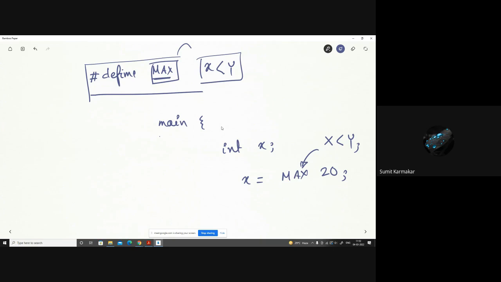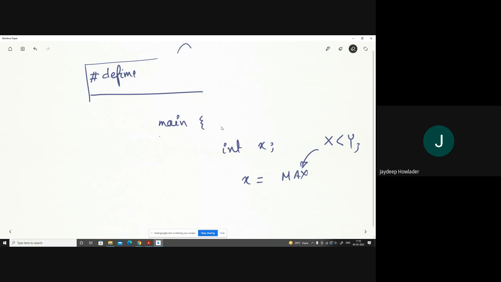Yes, sir. So x greater than y, 20, what does it mean then? No, 20 is not there. Now we have redefined the macro. Let me make it clear. Let me define another macro, COMP, meaning x is less than y.